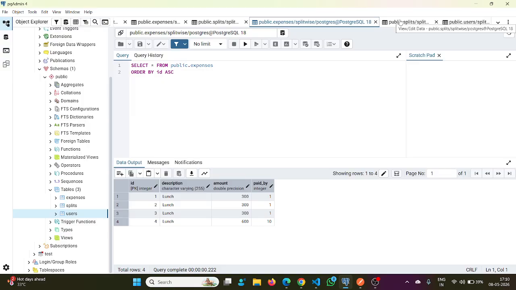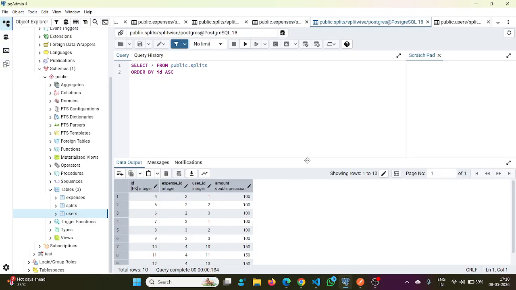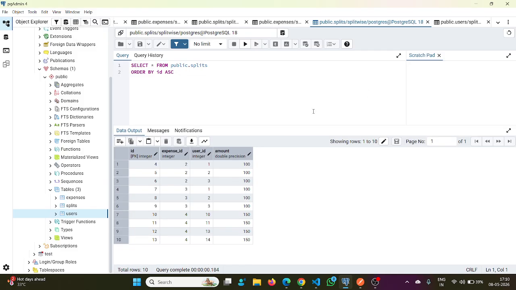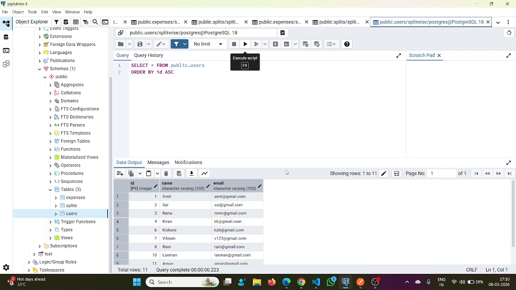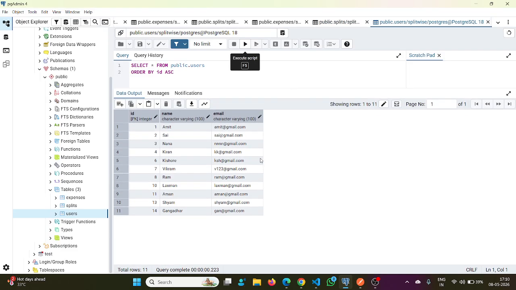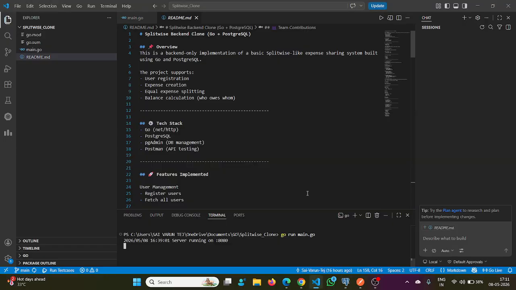This is showing all the expenses, and these are the splits tables. This is the expenses table and users table. And these are the user names, their ID numbers and their emails stored in the database. And this is our code.